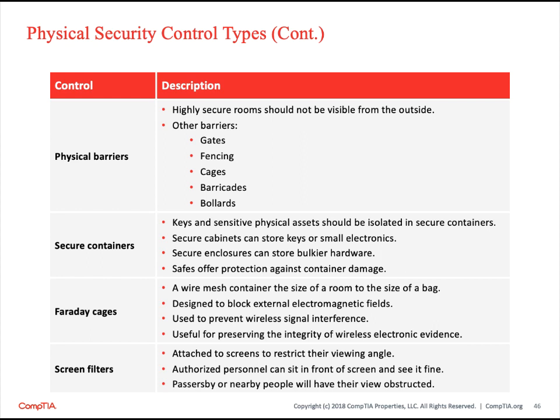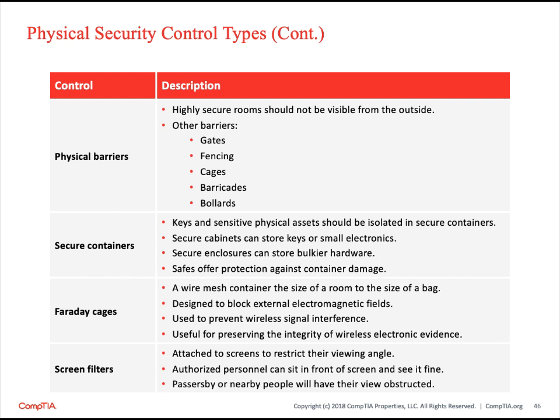So we can use gates, we can use fencing, we can use cages. I worked at a warehouse in which we kept all of our industrial machinery, and our industrial cleaners and chemicals within its own cage with a lock on top of that, right? So not only did we have a warehouse, but we had a caged-in area in which only the people that needed to operate those machineries were able to get into that cage.